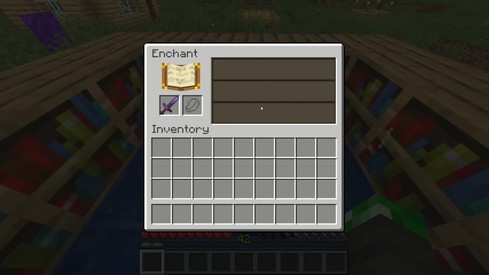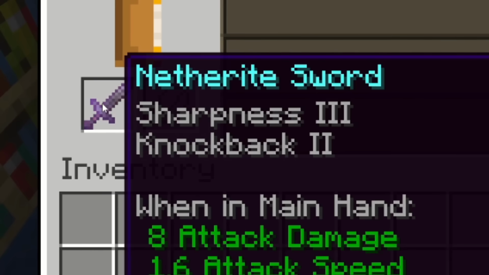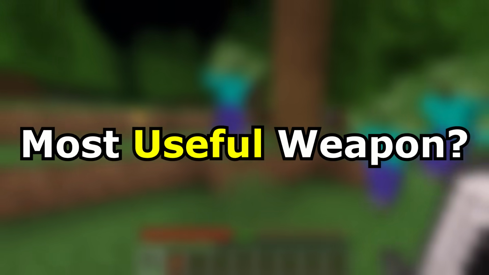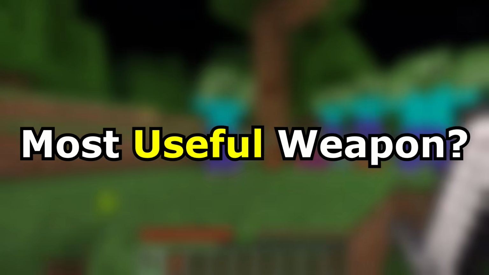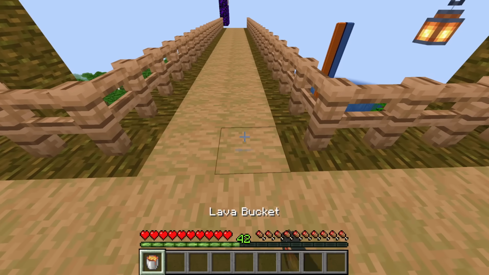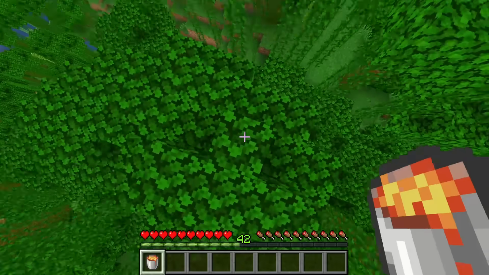The Grindstone is also really nice if you get a bad enchantment and don't want to make a completely new weapon to enchant again. But this next item is actually one of the most useful weapons in the game, even though almost nobody uses it. The lava bucket's uses seem pretty shallow at first, just placing lava down. I mean, what's so exciting about that? You can't even clutch with it.